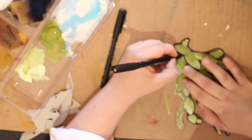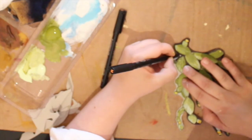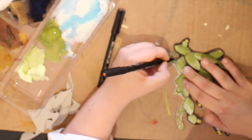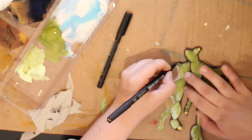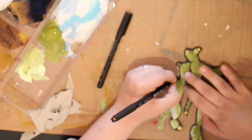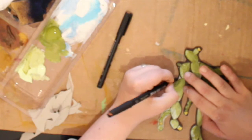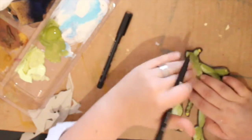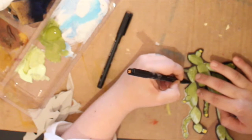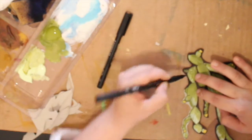So I'm pretty much all done with the black part, and once that's really, really dry, I can go, if I want to, with a white line around it that's like on top of the black Sharpie. That makes it really look like a comic.